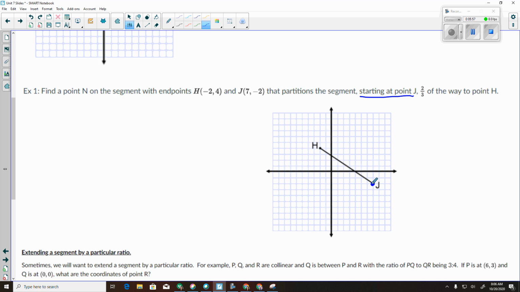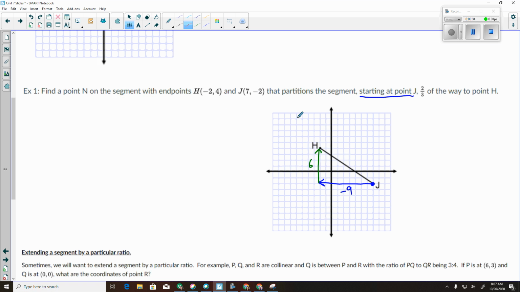So I am going to walk this way. Okay, and since I'm going to the left, I'm going to get a negative number. Okay, so 1, 2, 3, 4, 5, 6, 7, 8, 9. So that is going to be -9 that I walked. And let me just make sure that's right. So 3, 6, 9. Yep, looks good. And then once I've gone that distance, I am going to travel up to get to H. Okay, since I'm going up, that should give me a positive number. So 1, 2, 3, 4, 5, 6.